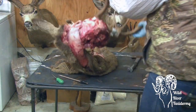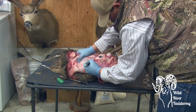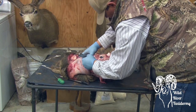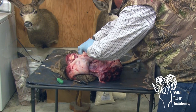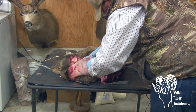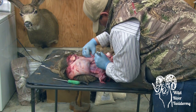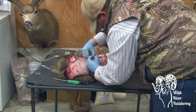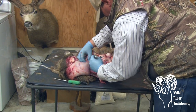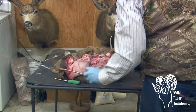Okay. Do the other side here. Take that screwdriver and pry that skin there out of that tear duct, once you get it out like that.